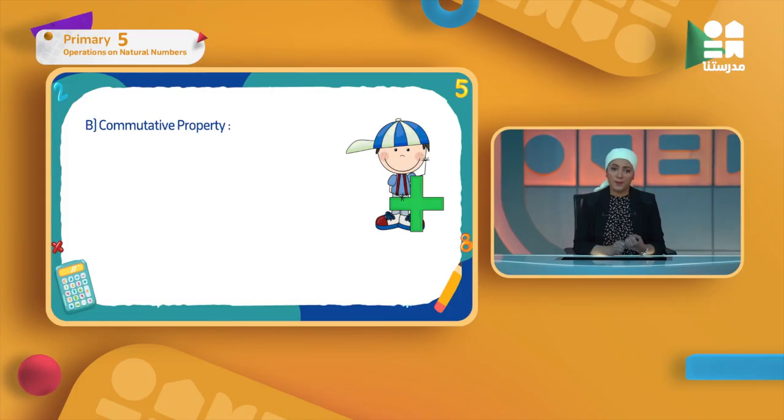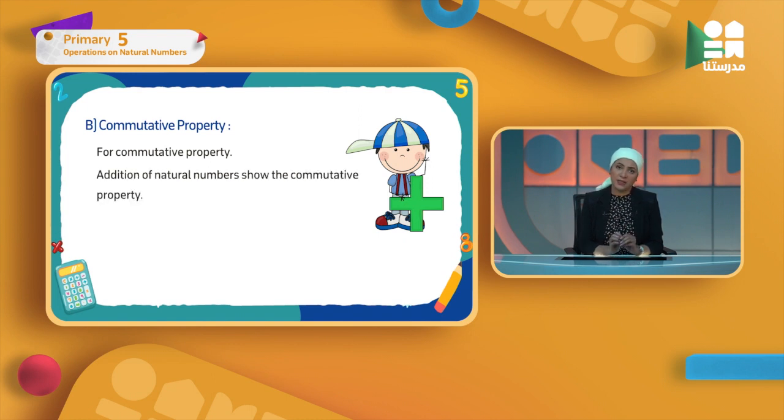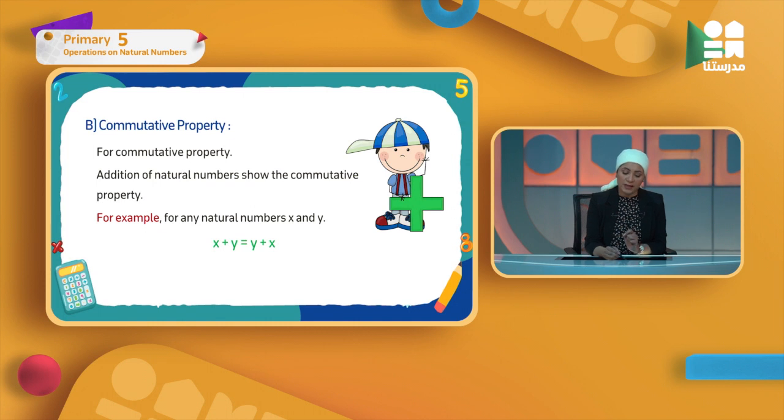Commutative property. Commutative property يعني أنا عندي equal sign in the middle. equal sign دي تعتبر a mirror. Okay? مراية. The operation that happens or take place before the equal sign is exactly of the same value as the operation that takes place after the equal sign. إزاي? If I have 2 natural numbers x and y, as I said, the equal sign في النص موجودة. equal sign دي المراية بتاعتي. So the operation that takes place before the equal sign is the same as the operation that takes place after the equal sign, حتى لو بدلت أماكن الأرقام.